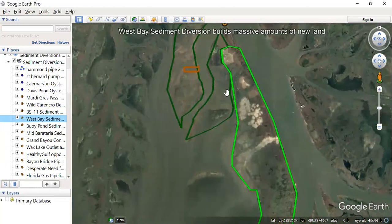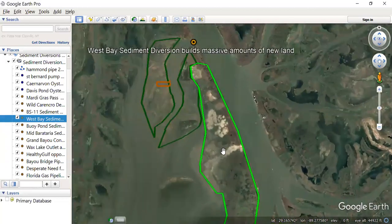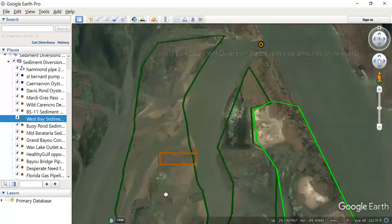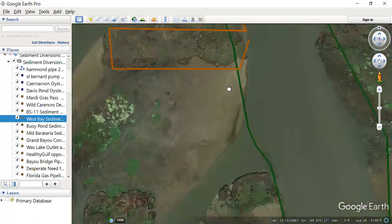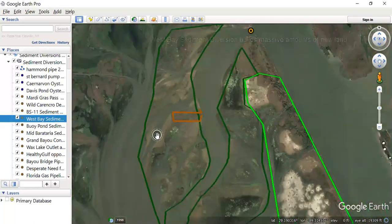3 square miles built with the river, and that's the dark green on the left. And then, you know, people will talk and say that West Bay is a dredging project. It is marsh creation, and this is the marsh creation area, which is not really marshland, it's pasture land. There are cows that graze on this, whereas this is more of your classic freshwater marsh delta that's building from West Bay. So immensely successful. So many birds and fish in this area. This is hard sand. You can get out, and I've walked on this sand spit. You could build a house on it.